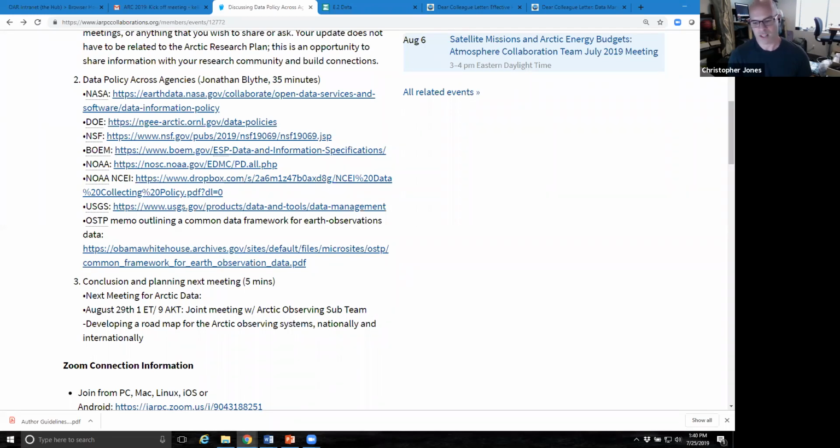The other thing I wanted to mention was that the policies across these different agencies work well within a given agency.